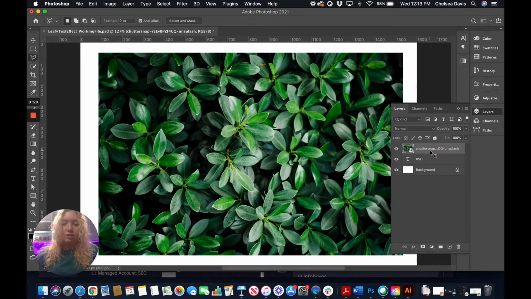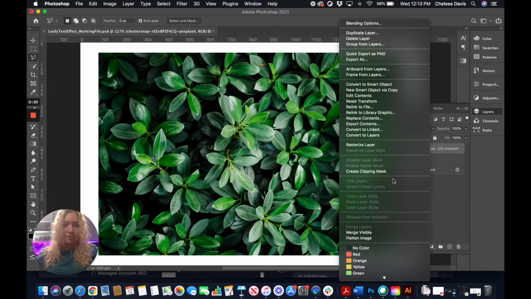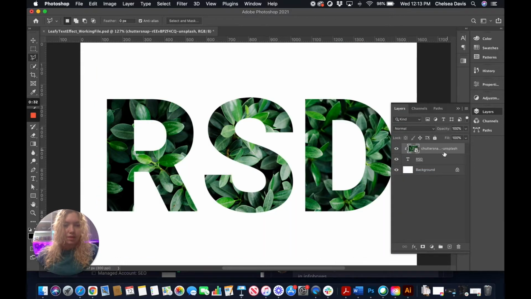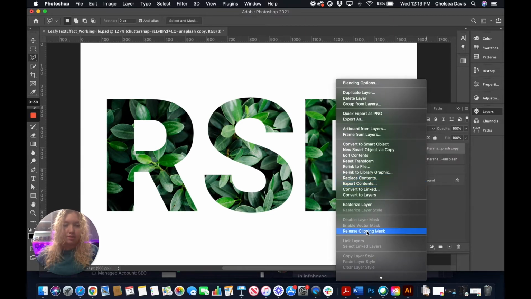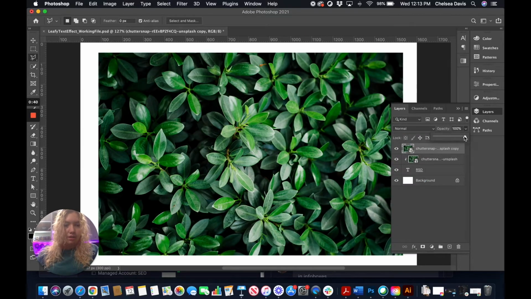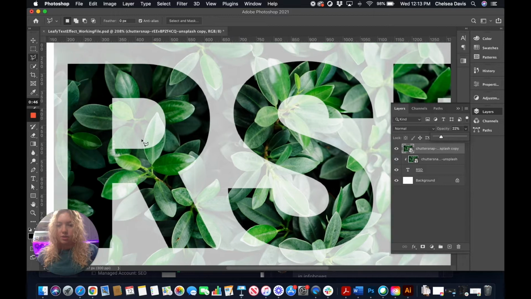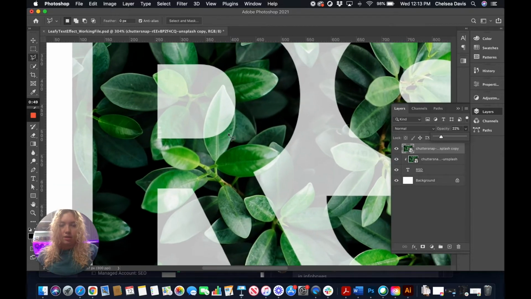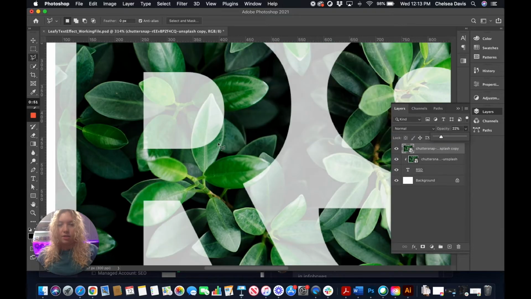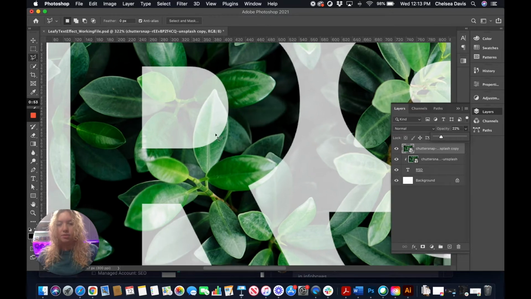So I'm going to make this a clipping mask, and then I'm going to drag this down here to duplicate it, release this clipping mask, and I'm going to pull down the opacity so I can see the edges of the letter. And we're going to just start going through one by one and outlining the leaves that we want to come outside of the letter.